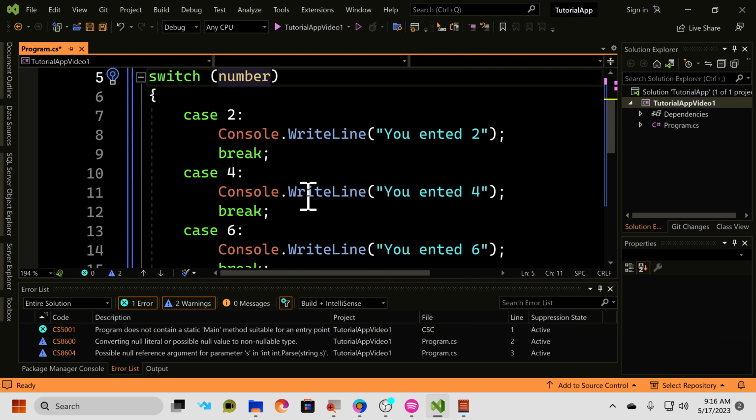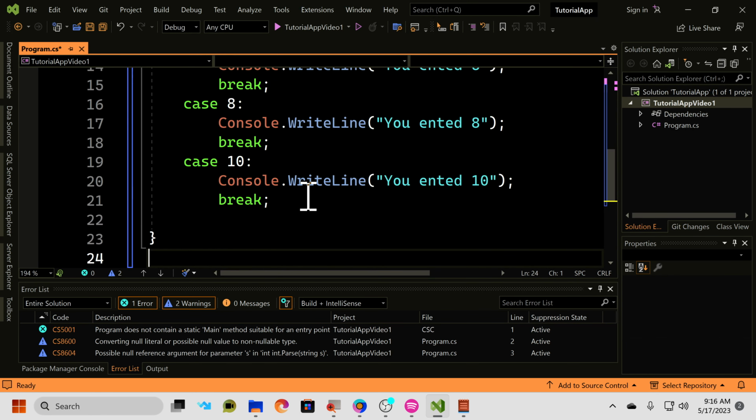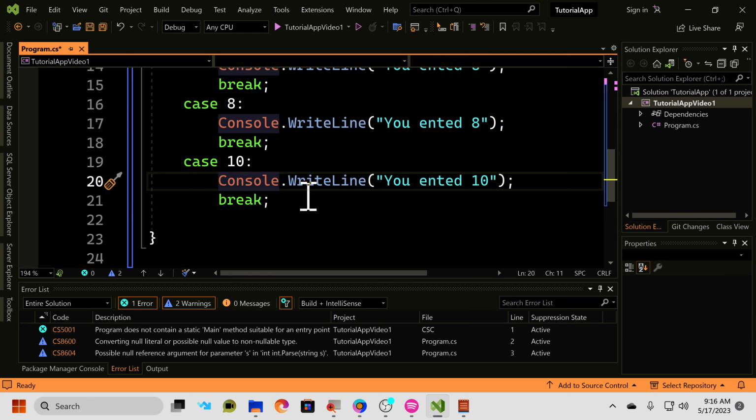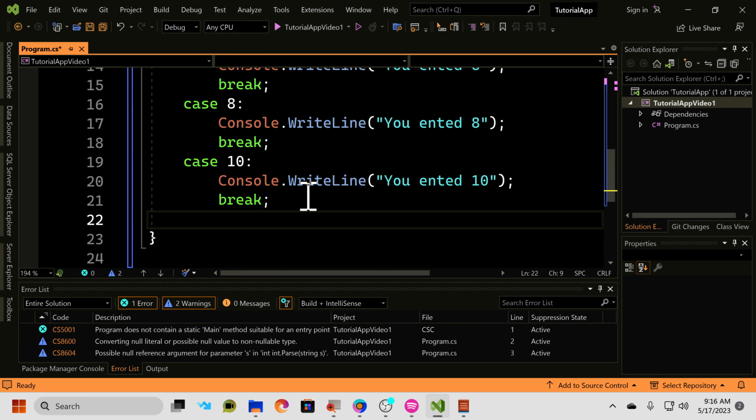But we're not done yet with this switch statement. There's always a case that we need to include regardless. Even if we have an exhaustive list of cases, we still need to provide what's called a default case. This default case essentially acts as our else. It's what executes if none of the other cases match.